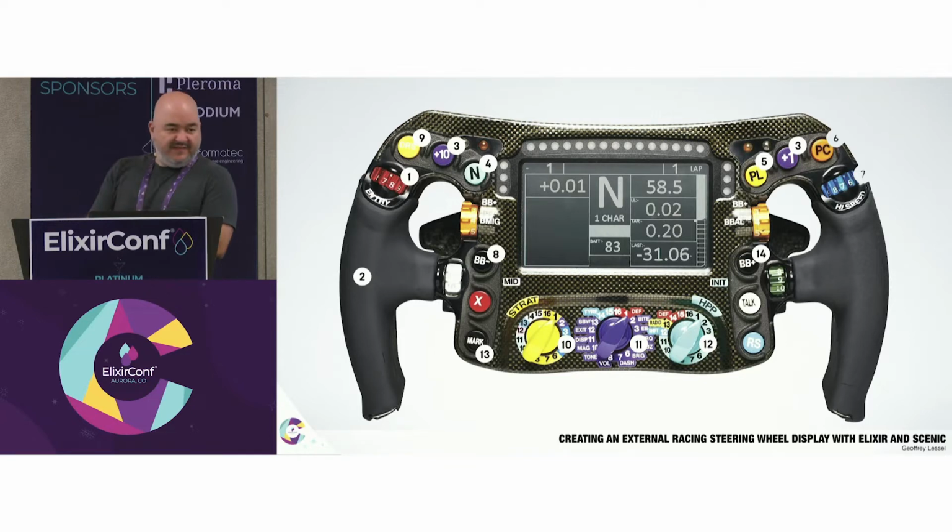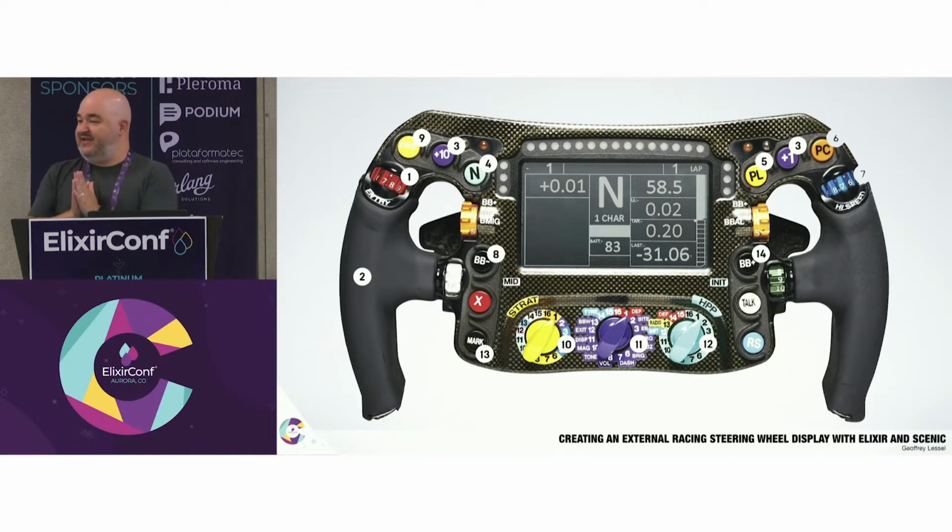It's monochrome at this point in the development process. But every team can determine what they want to show on their screen at any time. And even each driver can decide what information they want on their screens to help them drive better and make better decisions. During the race, in different phases of the race, they may want different information, which is kind of neat.